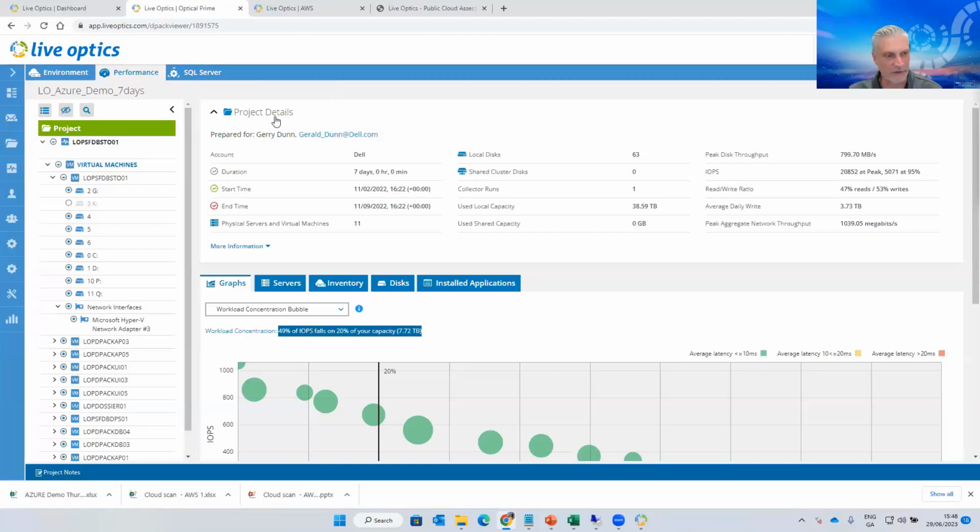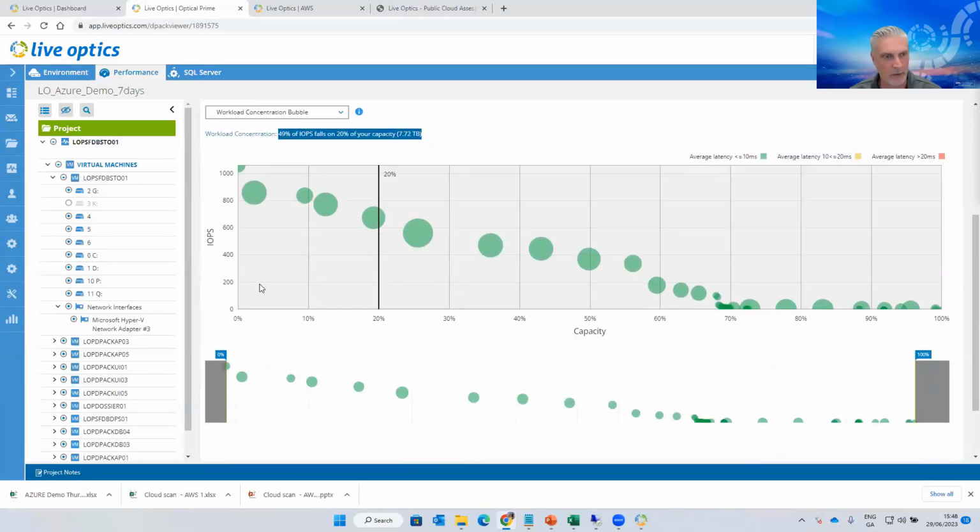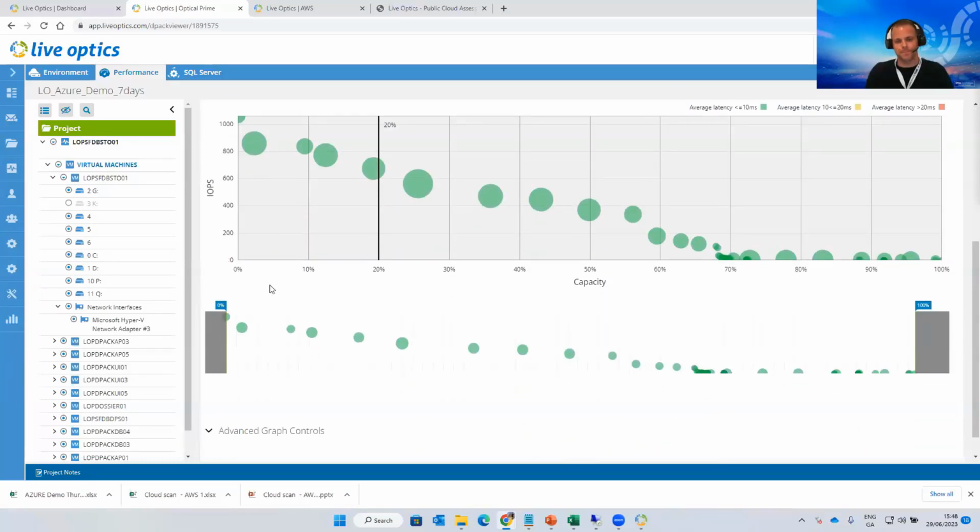Hey, I want to answer something just because we can do it really fast. David, can you scroll down so you can show the workload bubble? Yeah. So there's a question out there on why this is valuable. This is actually probably one of our favorite screens in the whole program. Every one of these bubbles represents a disk in the environment. The highest performing IOPS disk will be in the upper left-hand corner, and the lowest performing will be on the right. The size of the bubble represents the total amount of capacity that's been assigned to the resource.